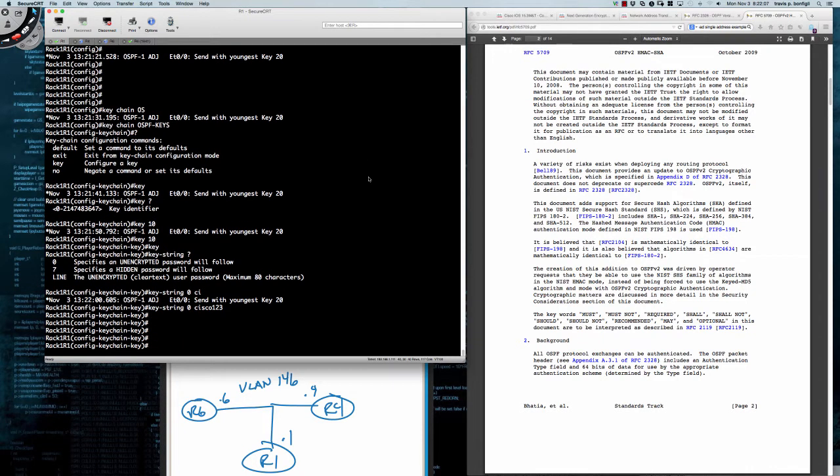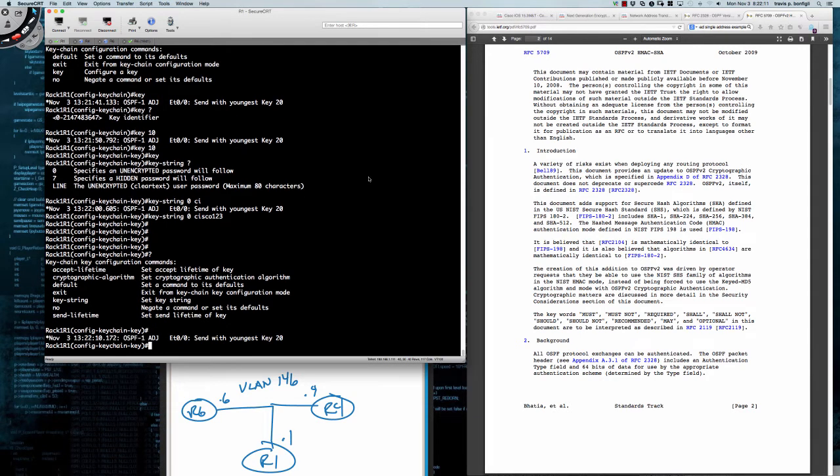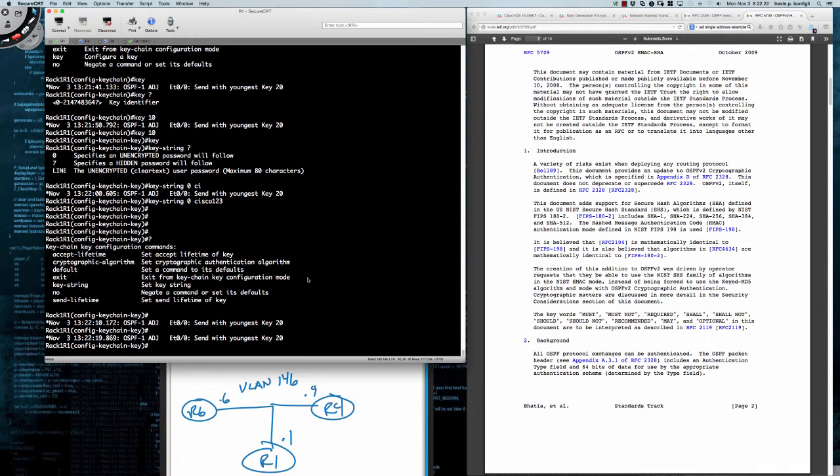Now, we're using a 1541T. If I do the question mark here, you can see that we have an option for cryptographic algorithm. So we can actually choose the cryptographic algorithm that we would like to use.